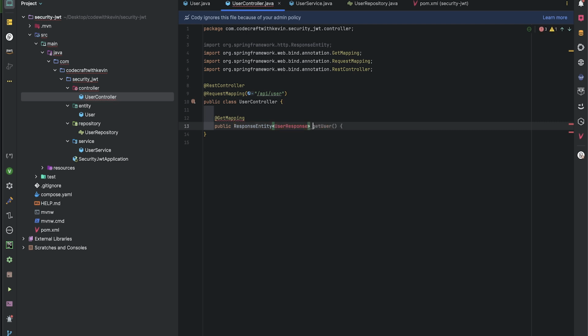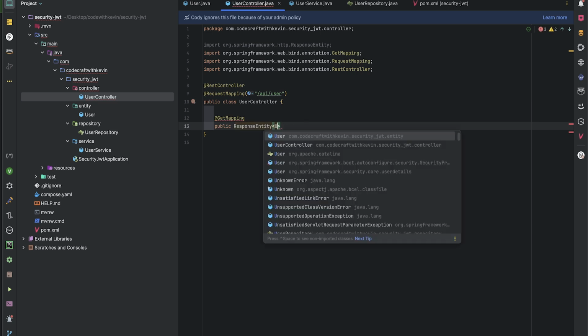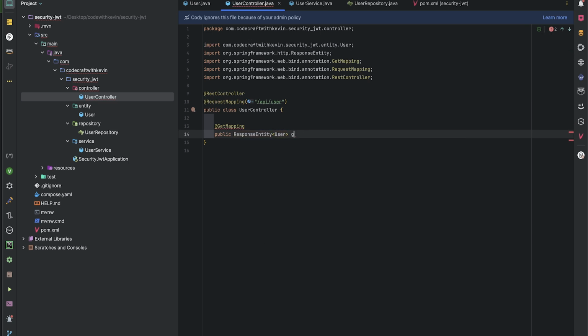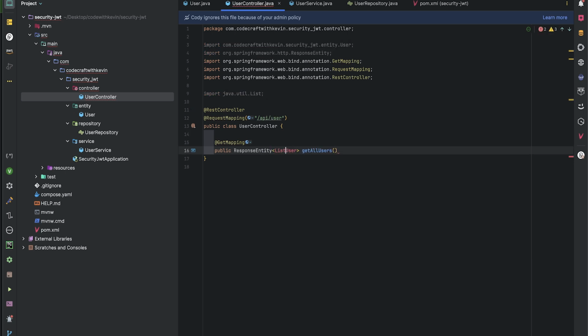I will create it shortly. Or let me just return the entity, which is user, get all users. It's going to be a list of users.